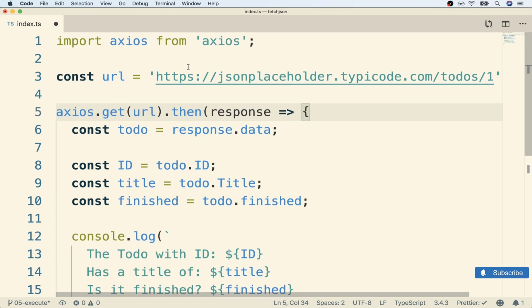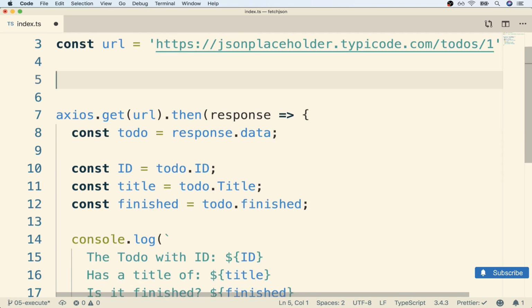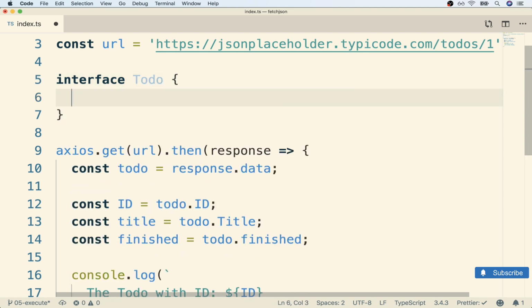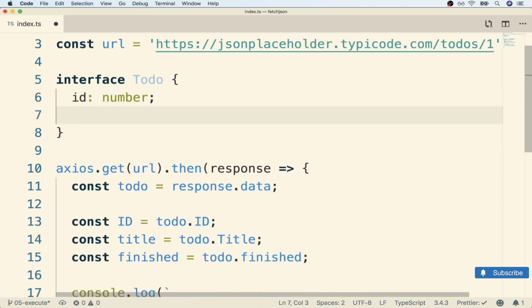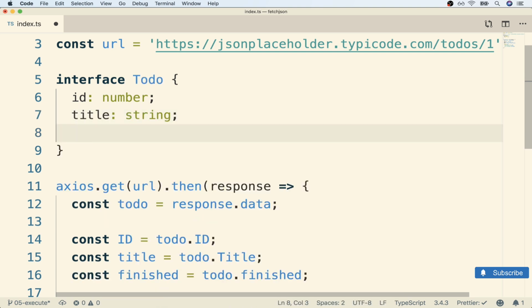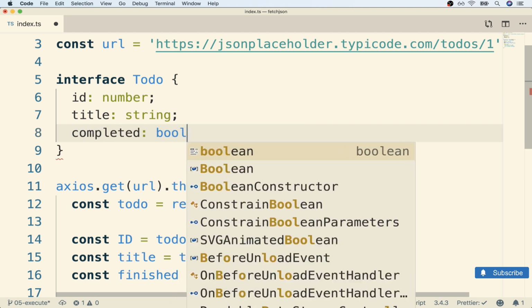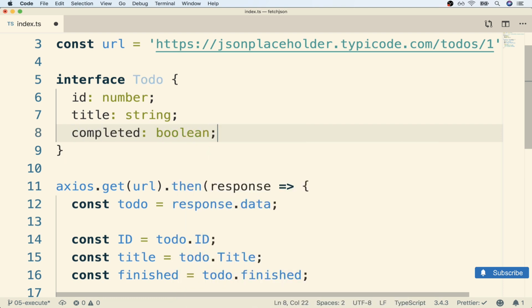And right above my Axios call, I'm going to write out our first little bit of TypeScript. So I'm going to say interface Todo. I'm going to put down a set of curly braces, and then I'm going to write out the 3 different properties that the to-do has. And I'm going to also label the type of data that each of those properties reference. So I'm going to say id is a number, and I'll put a semicolon at the end of the line. I'll say title, a colon, and then string and a semicolon, and then completed, which was a boolean, like so.